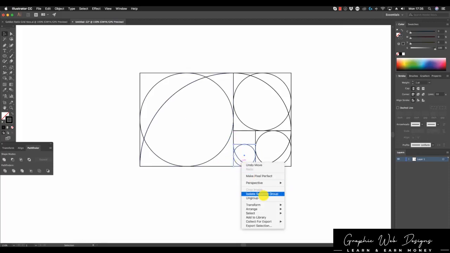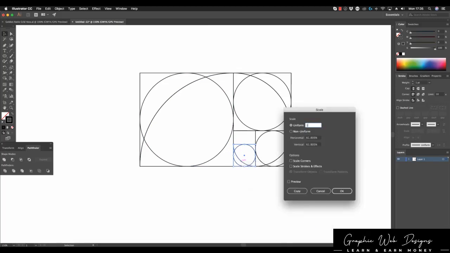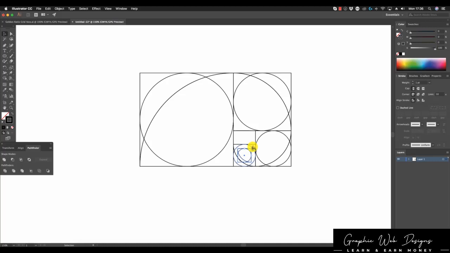Once again, we repeat that step, Transform, Scale, 100% divided by 1.618, and we copy, rotate the shape holding Shift, dragging that into position till we see the intersect.